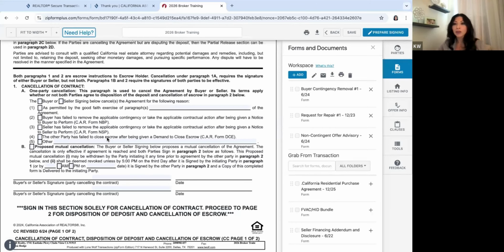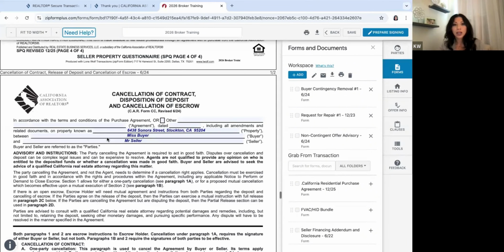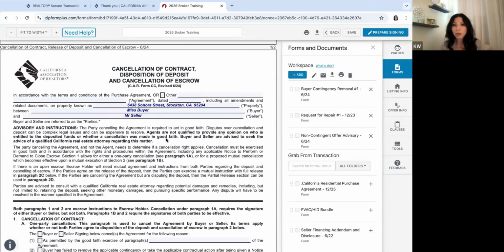So say our buyer hadn't removed our loan contingency, but she just changed her mind and wants to buy a house down the street. We can say, okay, she didn't qualify for the loan, right? It falls into that gray area. I won't do it. I'll say, look, you can't. You're going to lose your deposit. However, you need to seek legal counsel, like it states here, if you have a dispute about that, right?